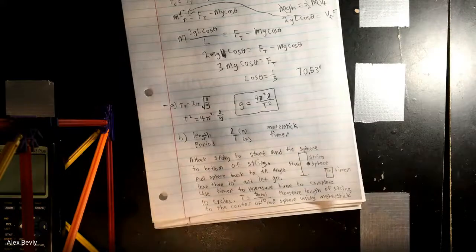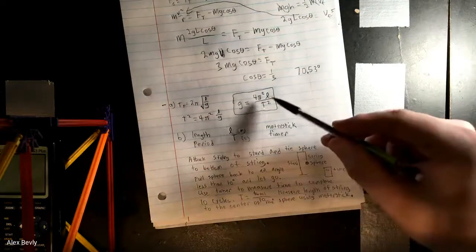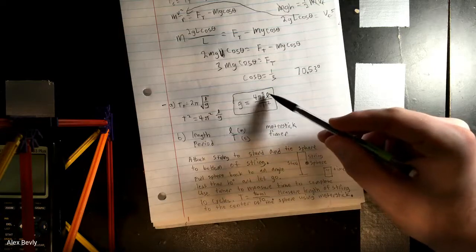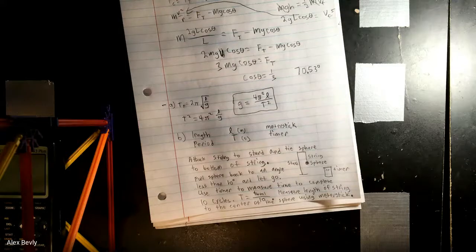All right, so we have this. These are all the values we need. We needed time, the period. We needed the length of the string to the center. Now, we're not using our equation to do this. We wanted to provide enough detail so that they could create a table, and ultimately we're trying to solve for this graphically. Where does it say it? Yeah, B, design an experimental procedure the students could use to graphically determine the acceleration due to gravity.